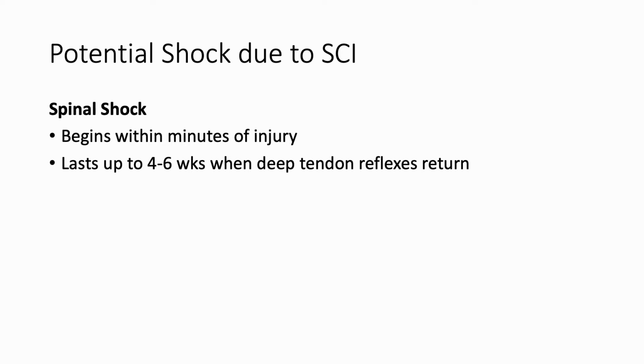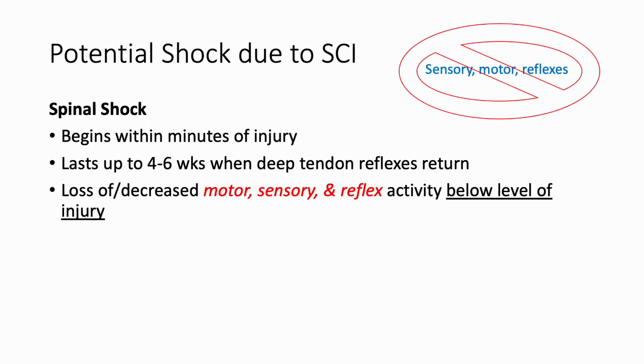So what is it and what does it look like? Well, it's not the shock that you may have learned about before, like hypovolemic shock or septic shock, where we have systemic hypoperfusion and low blood pressure and so on. Spinal shock is actually characterized by loss of or decrease in reflexes, motor function, and sensory function below the level of the injury. So maybe my patient has a T5 spinal cord injury. In those weeks after the injury, if my patient has spinal shock, they'll not be able to move anything or have limited movement of anything below T5. So that would mean control of their trunk and their legs. They also won't be able to feel someone touching those areas.